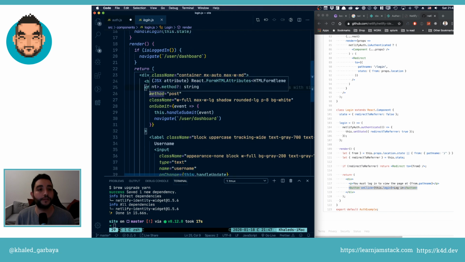Okay, so this is the login. Authenticate, set state to redirect to.